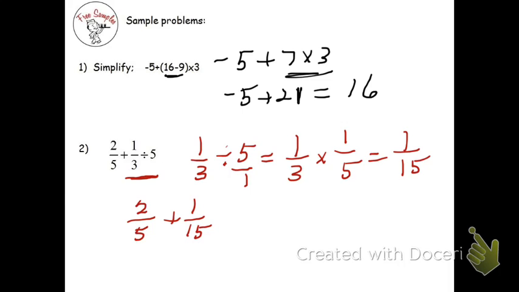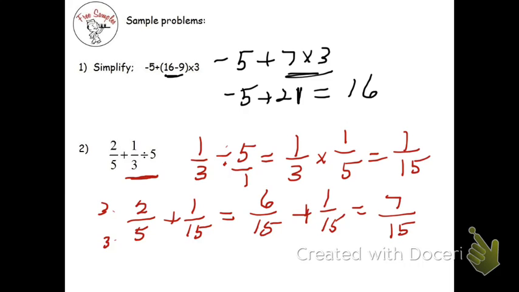Okay, so now we have our 2/5, and we're going to add that to our 1/15. Here we need a common denominator. Our common denominator will be 15ths. So changing the first fraction to 15ths, I need to multiply the denominator by 3, so we do the same thing to the numerator. So we end up with 6/15ths plus our 1/15th that was there, and so we end up with 7/15ths. And that doesn't reduce any further, so we'll leave our answer just like it is.